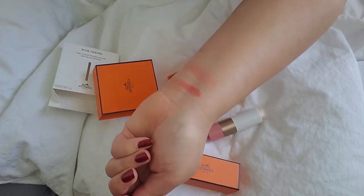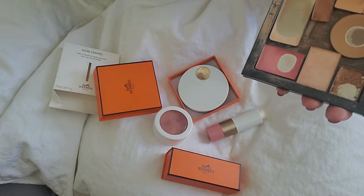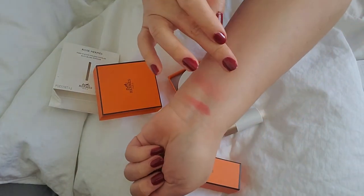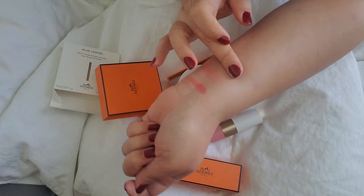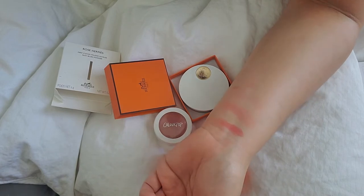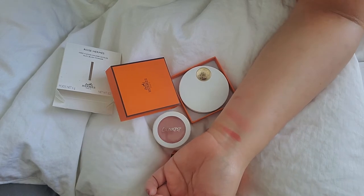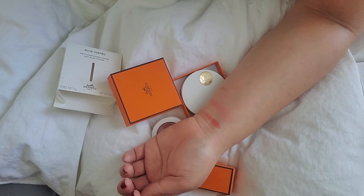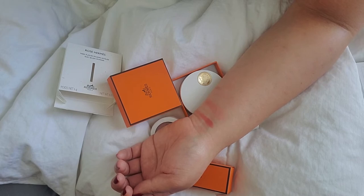I will also do one with the NARS Orgasm, since that's a very popular shade that I love. Mine's in my Z palette looking very nasty at the moment — you can tell the palette has been well loved. If I compare it, it's very pink. So this is definitely darker and different. I don't think I have any other shades that are dark necessarily. It was really hard to really see what's the right shade for me because of COVID — all the stores were just sampling shades on a piece of white paper, so it was really hard to tell.